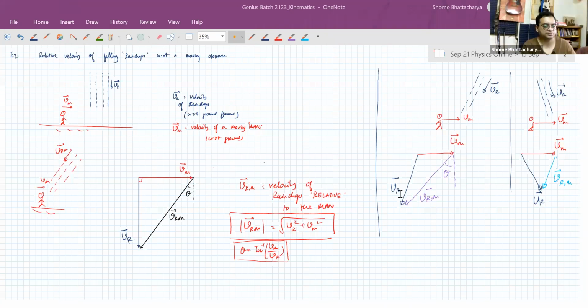Okay, people. So I hope this example was clear to all of you. I will again send another worksheet for relative motion also. And there are a lot of good solved examples of relative motion in HC Verma, especially towards the end of the solved examples. So you can start going through them. There are problems based on relative motion of rain and moving person also. That is after the projectile motion questions, after 45. So now you can look to work out those questions.